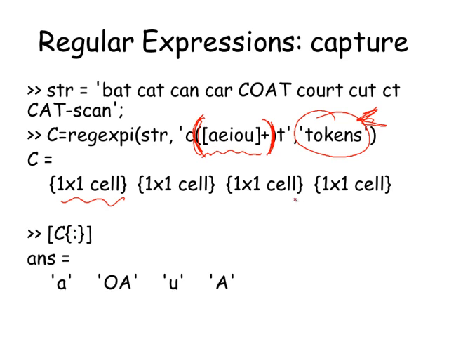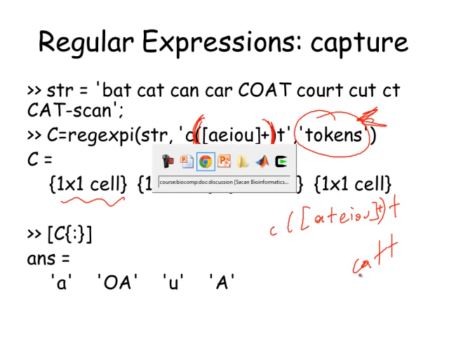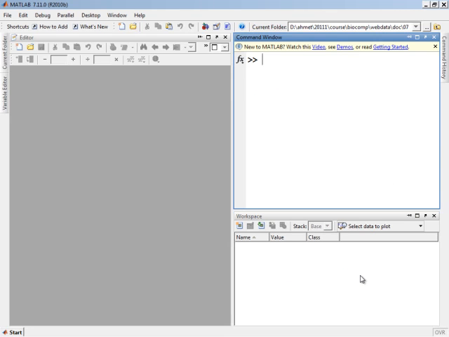So if you search for C, brackets, A, E, I, O, U, and then T plus T. But if I had a word like cat, and I would put both of those, that's something I'm not sure about, and we can easily check that. I think it will return only the larger one.